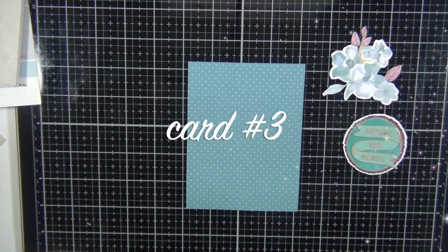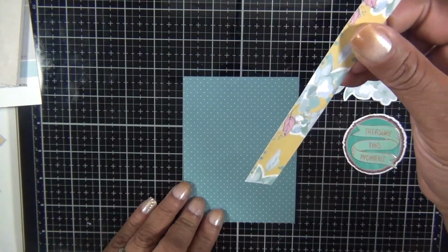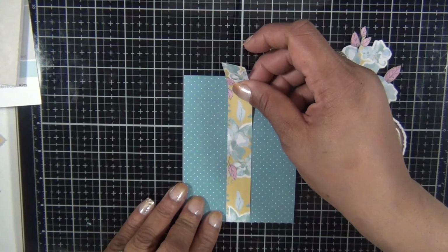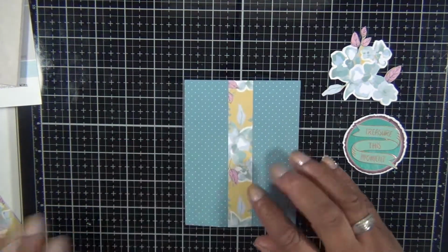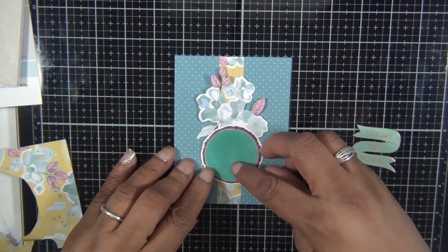For card number three, I am using two of the pattern papers, the polka dot blue one and this floral piece with the yellows. And the flower that you see on the right corner of the screen was actually cut from the same pattern paper that comes in the kit. And I'm putting the piece of pattern paper straight down the middle. Like so. I'm going to cut the excess off. And then we're going to add, I'm showing you the pattern paper to the left. I'm going to add our flower and then this die cut and the die cut sentiment.